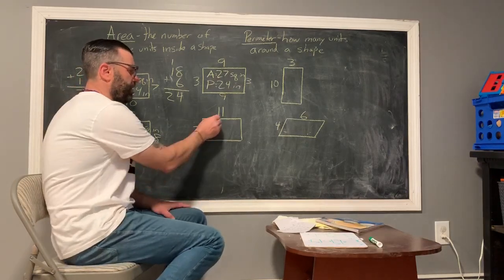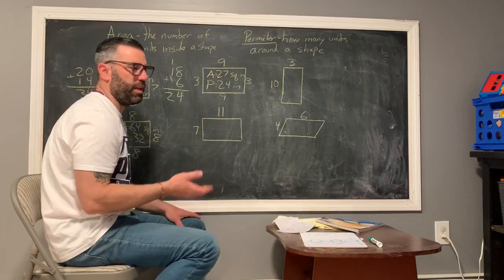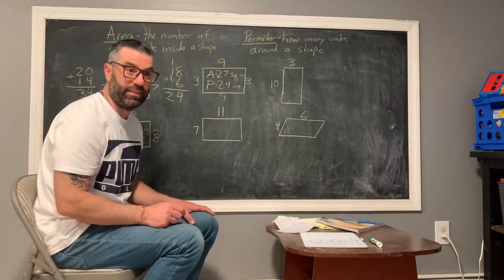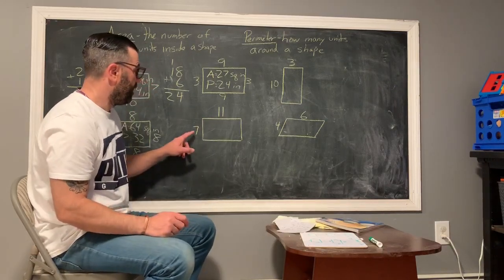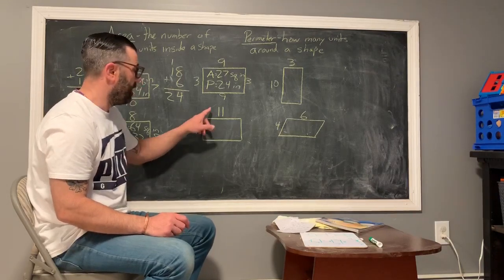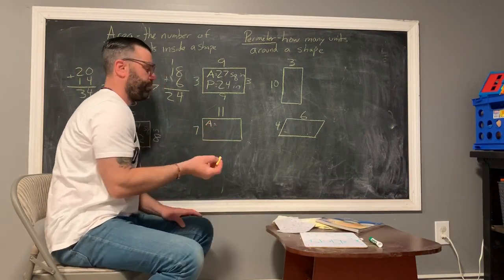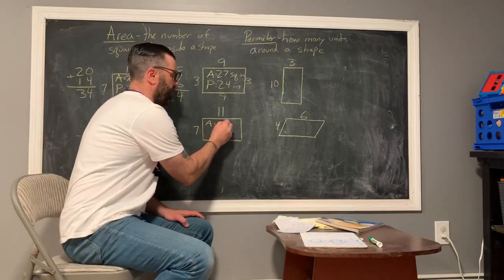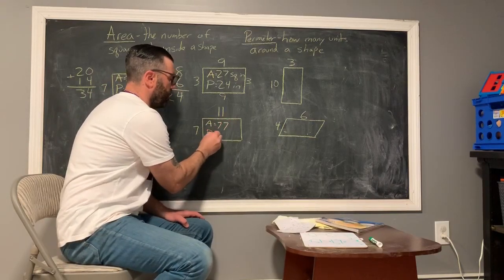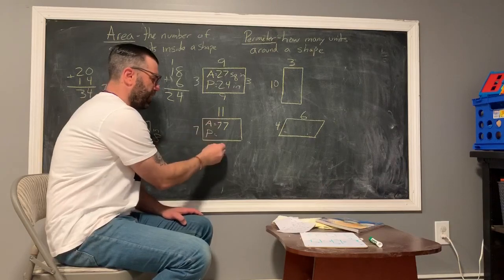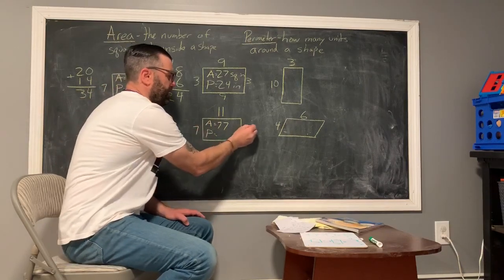So here I got a 7 by 11, so 7, man, I wish I could get to 7-Eleven and get my coffee. Oh, I miss it. 7 times 11 is going to be, that's right, 77. But if I had to do perimeter, well, if that's 11, that's 11. If that's 7, that's 7.